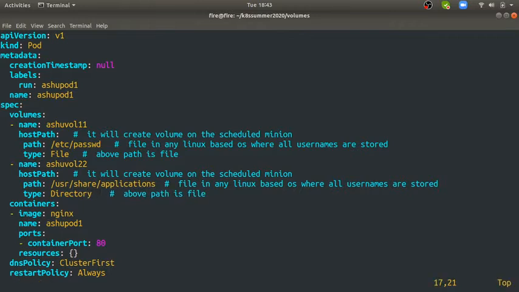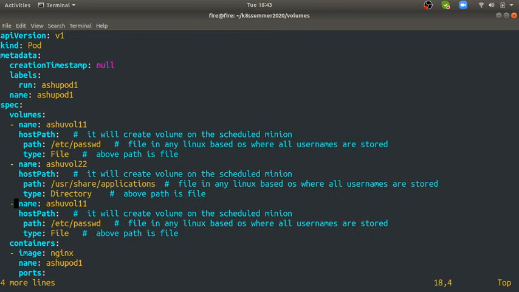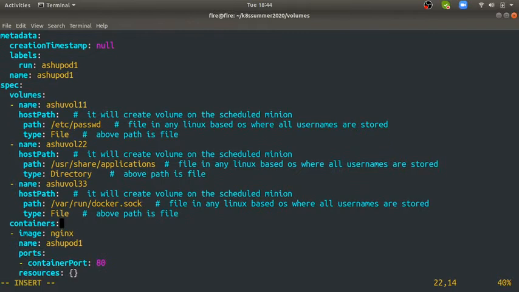Let's say you want to create another volume, vol33, and this time you want to use /var/run/docker.sock. Here the type will be socket.